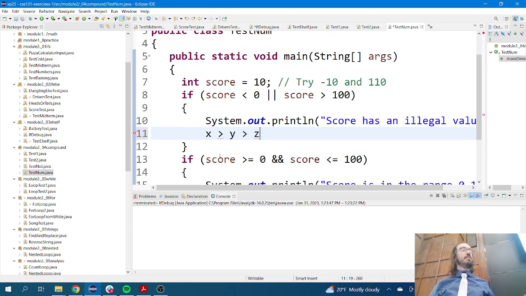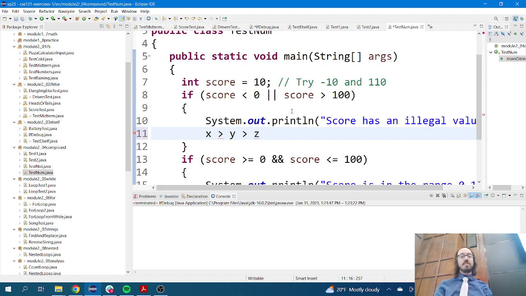And if you're confused as to why that is the case, consider that the way this operates, it'll say x is greater than y. That's either going to be true or false. And then you're left with true or false is greater than z, and I don't know what that is. So we have to be a little bit more explicit.